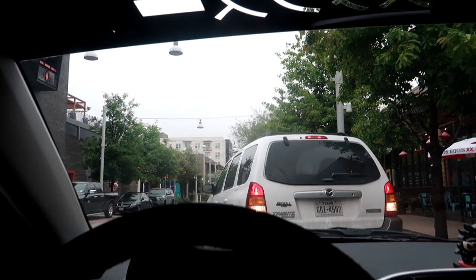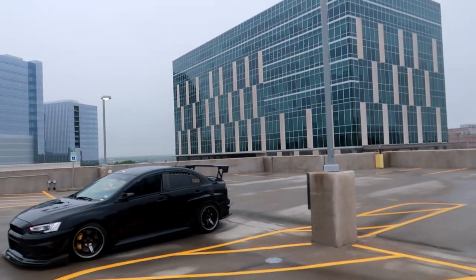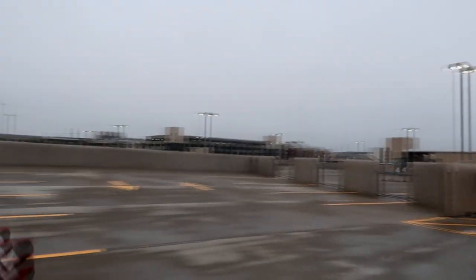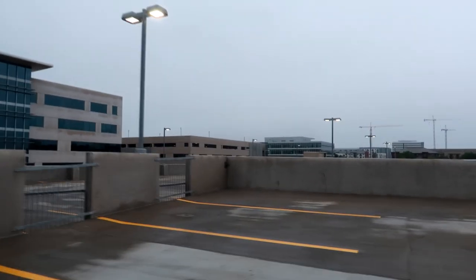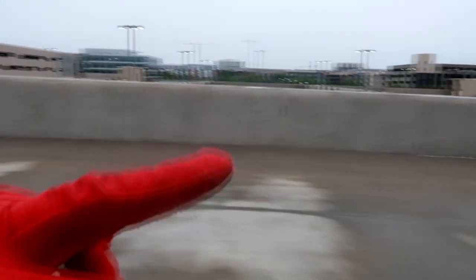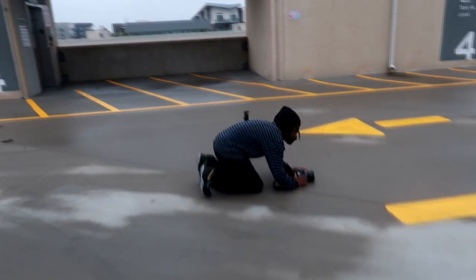Right now we're gonna shift to a second spot — the top of the garage. More cars are coming since it's almost lunchtime with Uber Eats drivers coming out. We've shifted all the way up to the top of the garage. If you guys have been watching my videos for a while, you'd know this is one of my go-to spots here at the Domain — you have a nice backdrop of some buildings and it's pretty empty. One other thing I like about it is it's kind of two-tiered open air, and from up here you can shoot an aerial shot of the car down below, which is pretty cool. Anything for a good angle.